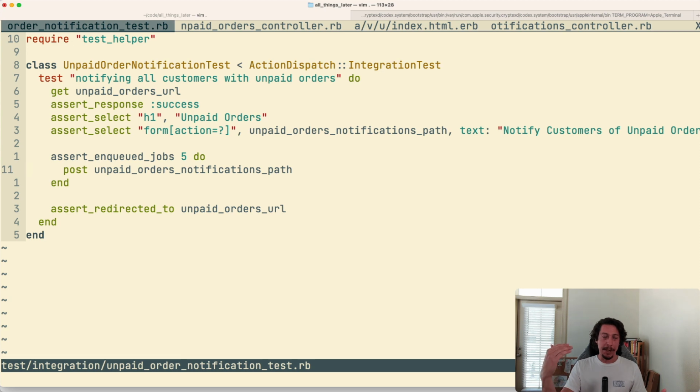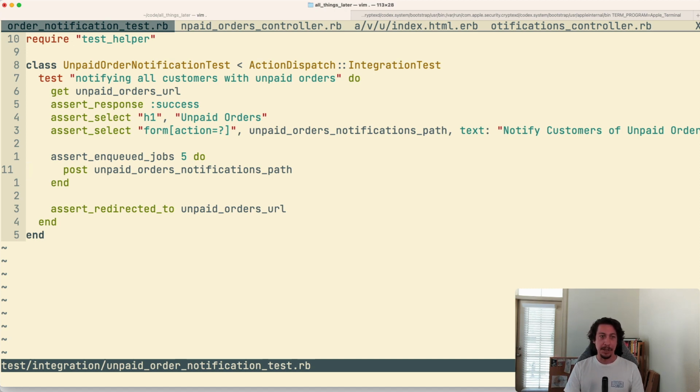However, any other adapter right now will just serially go through the jobs and enqueue them one at a time, which is fine. It still allows you the ability to use this method, and if you decide later to switch to using Sidekiq, or if your queue adapter implements this push bulk functionality in the future, then you can go ahead and use this and enqueue all of the jobs using that.